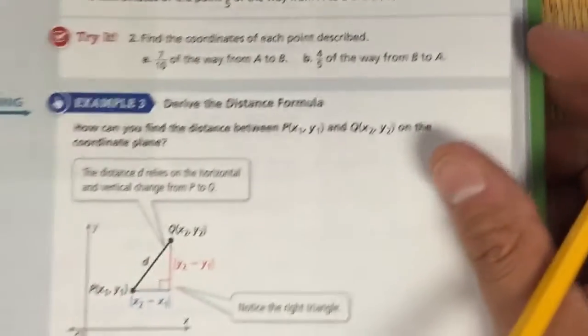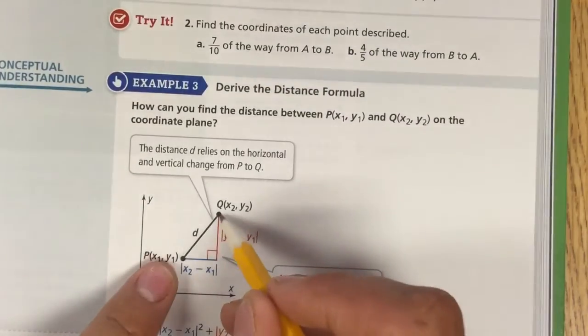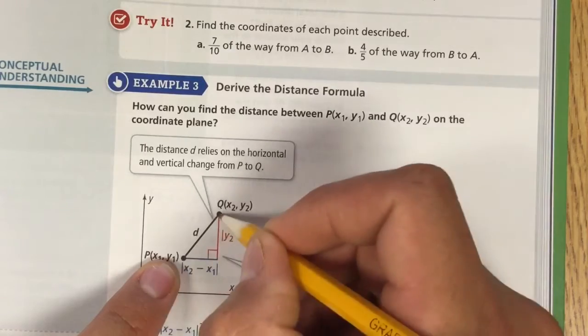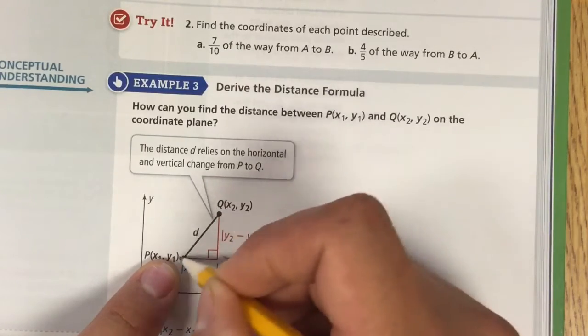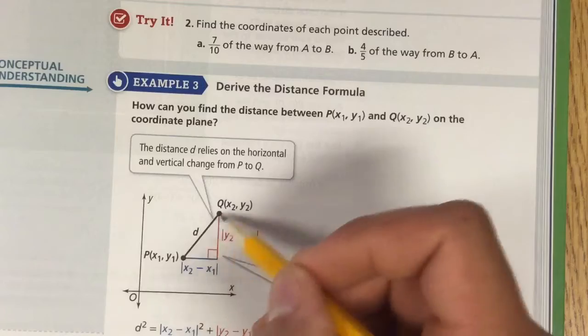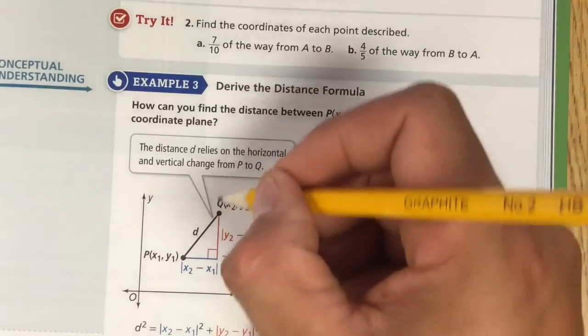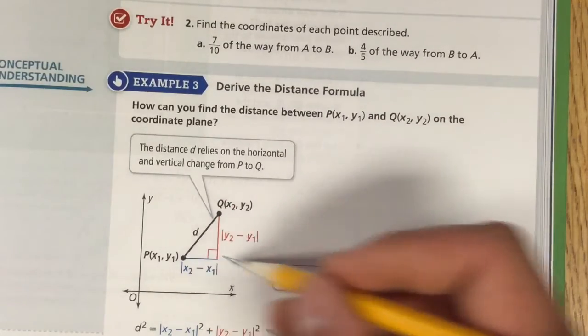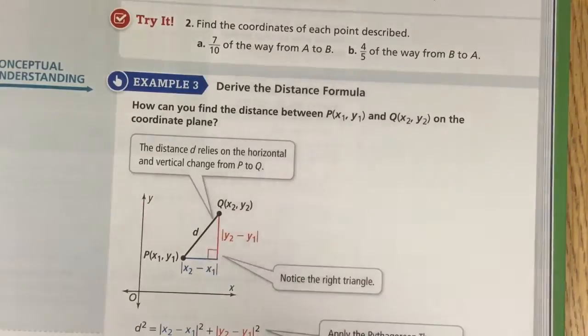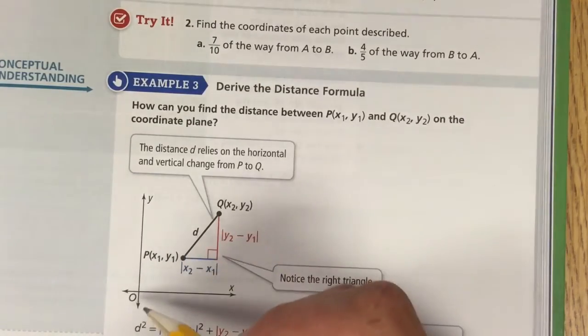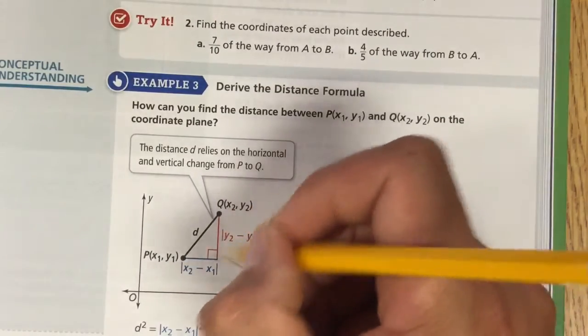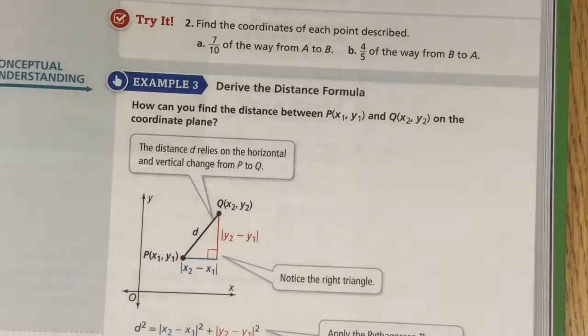But if you look back here, any 2 points on a coordinate plane, when we're talking the distance between the two of them, that'd be the hypotenuse. Remember, the hypotenuse is the longest side of a right triangle. If you just draw a straight line down and a straight line over, you always make a right triangle. And if you remember something very important about right triangles, you can use the Pythagorean theorem to find basically anything that you want to find about it. So using the Pythagorean theorem, we can find distance. It really just means, find the length of this side, find the length of that side, and use the Pythagorean theorem to solve it.